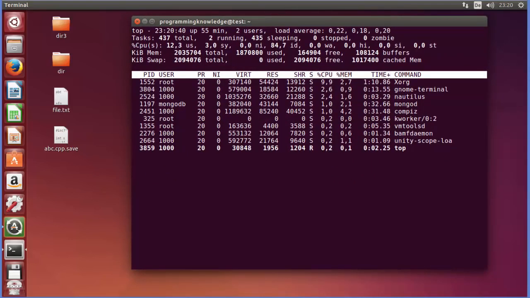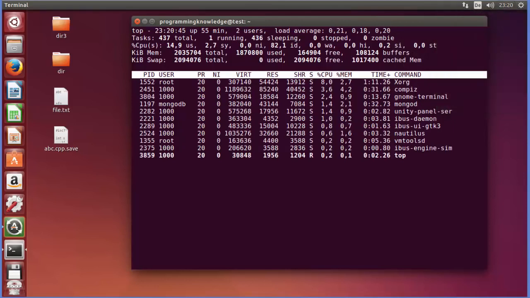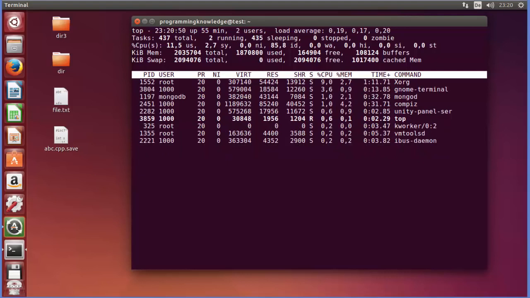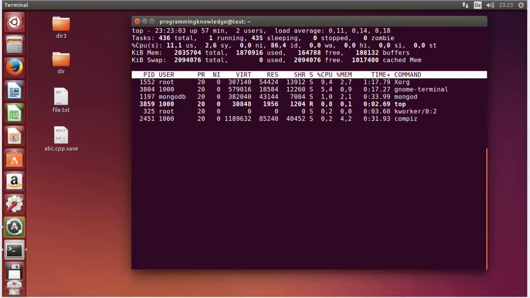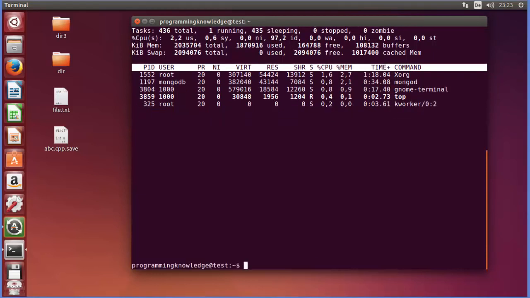So now the settings window is gone because I killed this window, right? So in this way you can kill any process in Linux. Now process ID and what are processes, and how to kill processes, we will see in detail later also, but I just wanted to show you the functionality of top, so that you know how it works. So in this way you can use top command in Linux, and whenever you want to quit top, you just need to press Q and you are out of this top command.